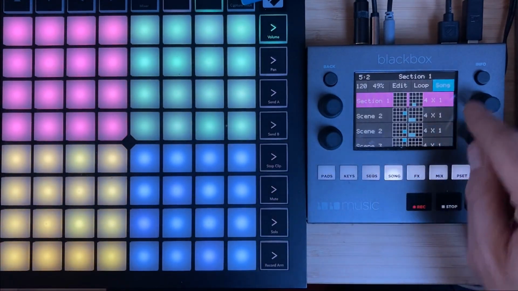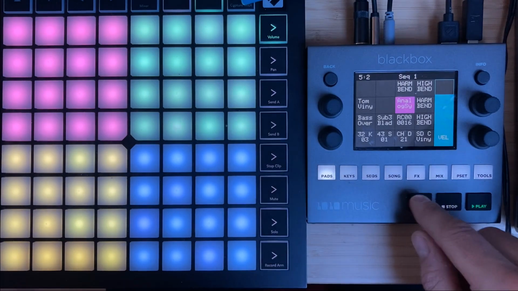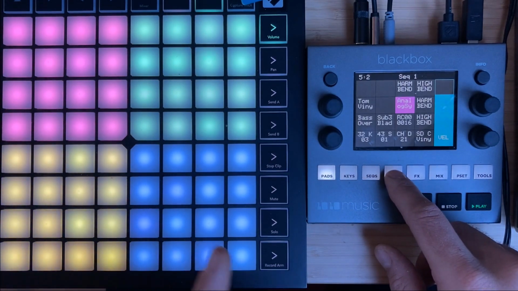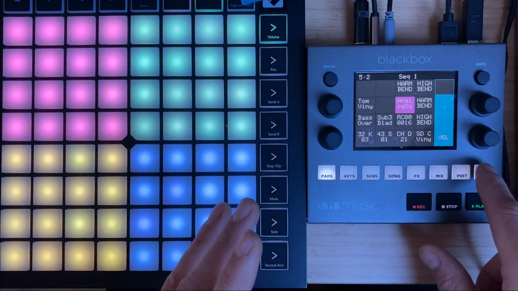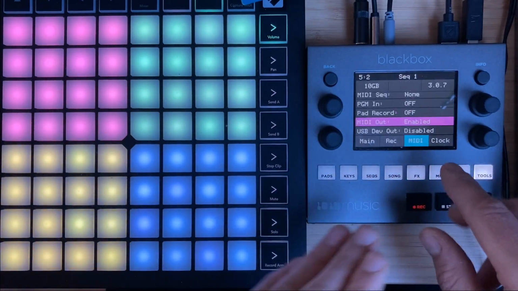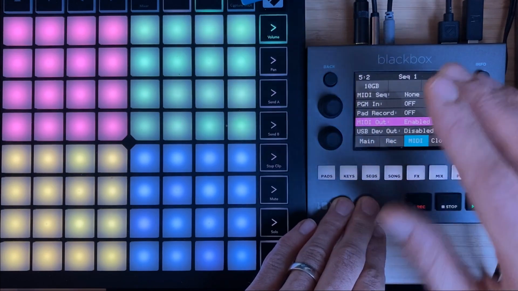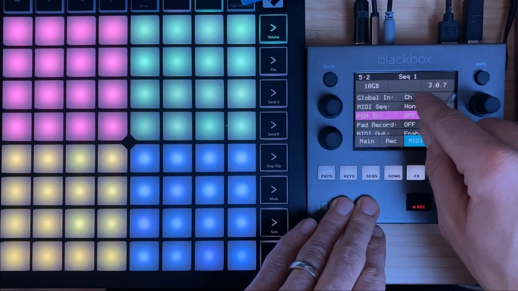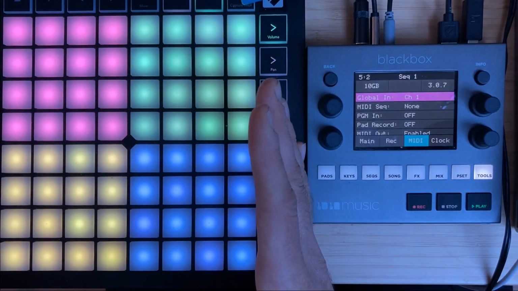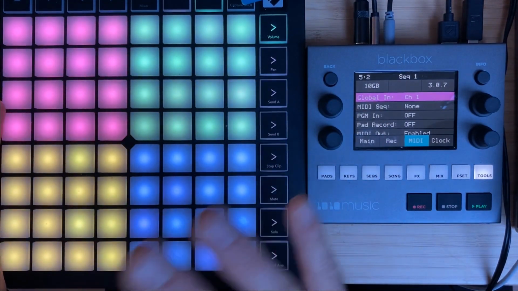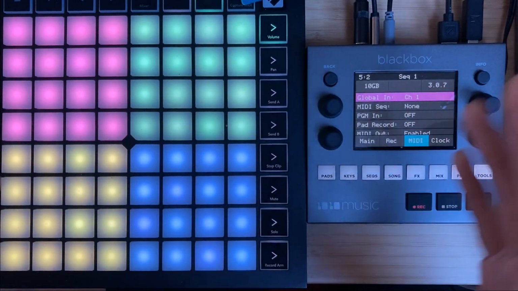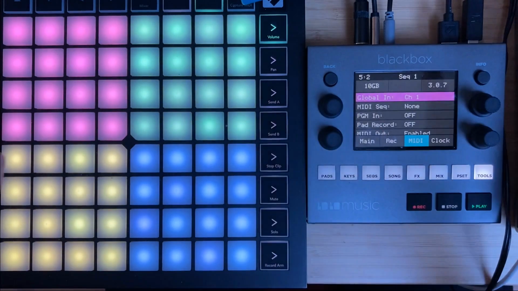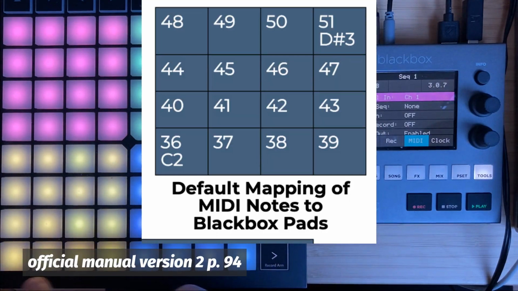So let's go. First off, I'm going to show you my song mode was on, which is another video also coming up. But let me just first show you what's going on right now. So I have my MIDI device, USB device out, disabled, everything is off. There is a global in set to channel 1, which corresponds to what the Launchpad X is sending. So this doesn't always work exactly the same, but just check your settings if your Launchpad X is set to the same. You can use any USB controller as long as you use the same notes.